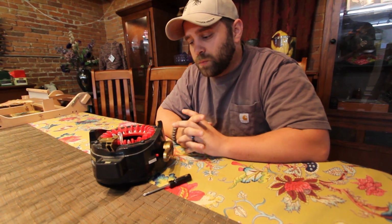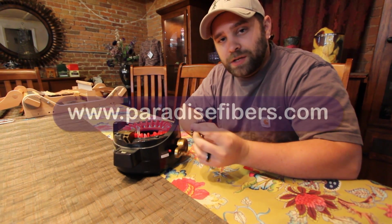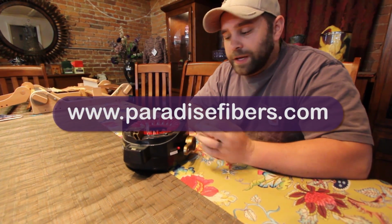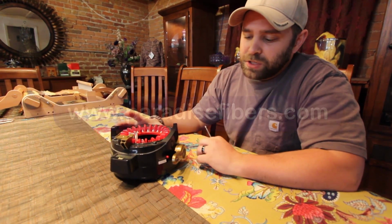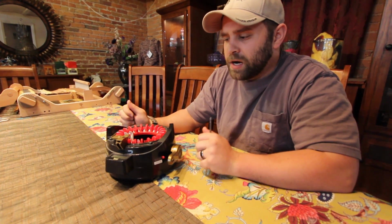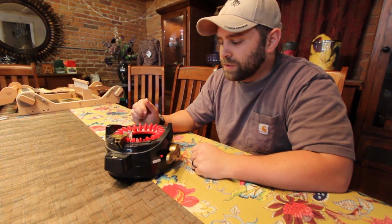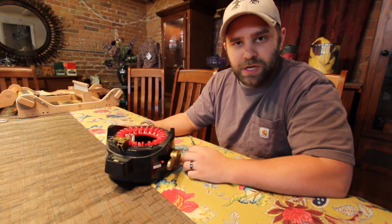The first thing you're going to want is a Phillips head screwdriver, preferably on the smaller side because the screws are a bit small. And that's it. You can see this machine here has been cannibalized a little bit. We've been selling these like hotcakes, so we don't have any new ones in stock currently to do this on. So I'm just going to show you on one of the machines that I've used.